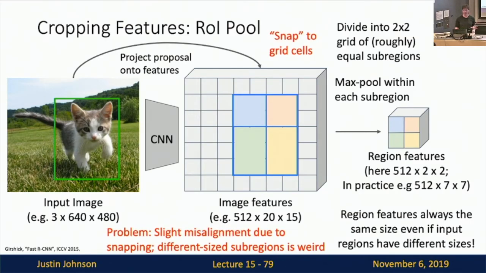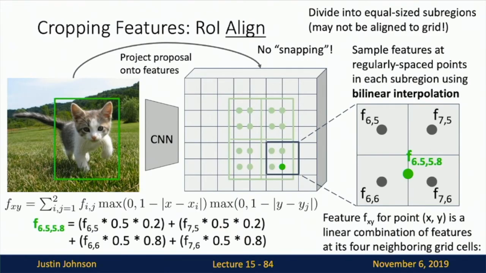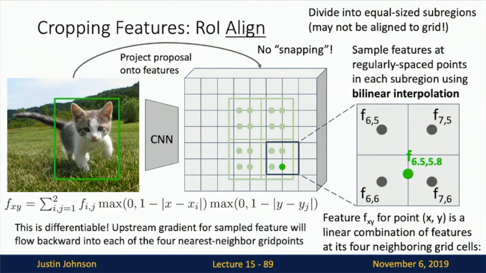But now there's a slight problem: there's a bit of misalignment in these features because of the snapping, and because these green and blue regions could be different sized. So there's a slightly more complicated version of this that people use sometimes called ROI align, that I don't want to go into in detail due to time constraints. Basically, it avoids snapping and instead uses bilinear interpolation to make everything really nicely aligned. You can go through these later on your own. But the idea is that ROI align is very similar: we're doing cropping in a differentiable way, but we're having better alignment between the input features and the output features.